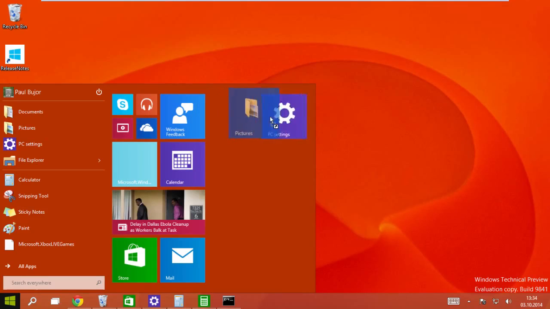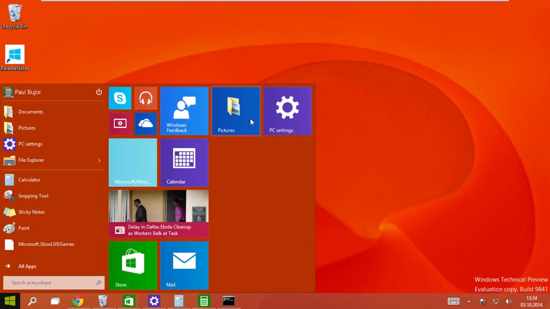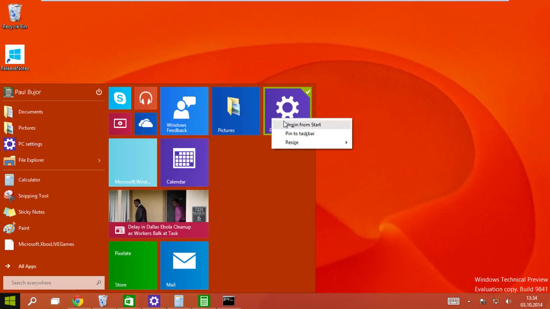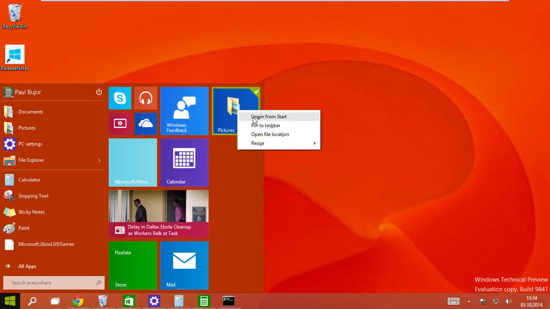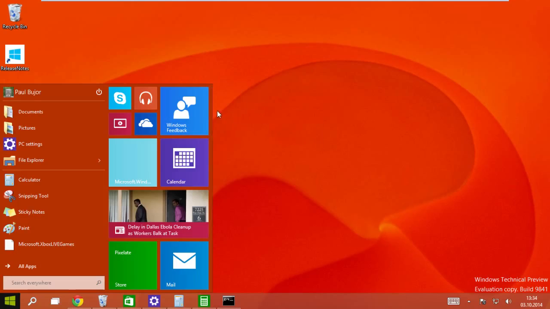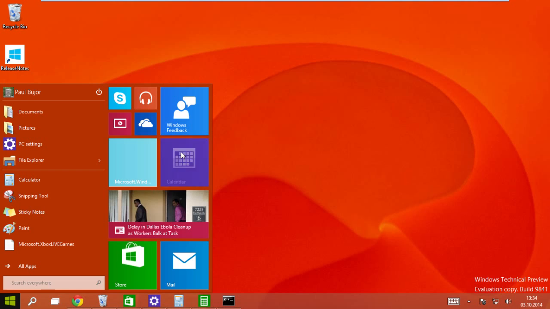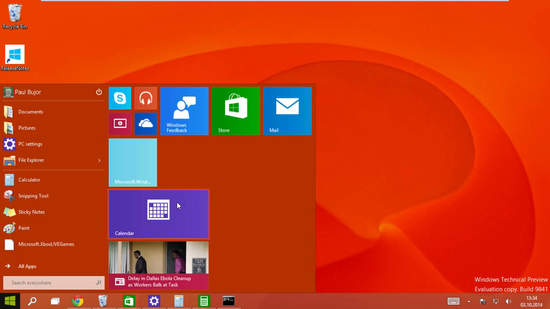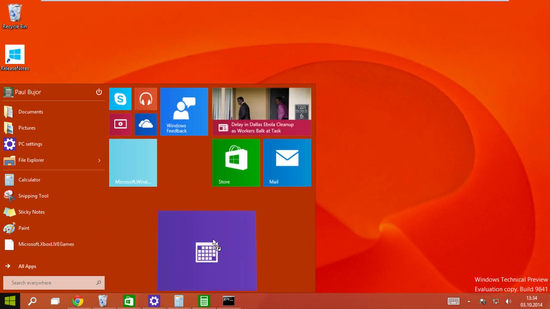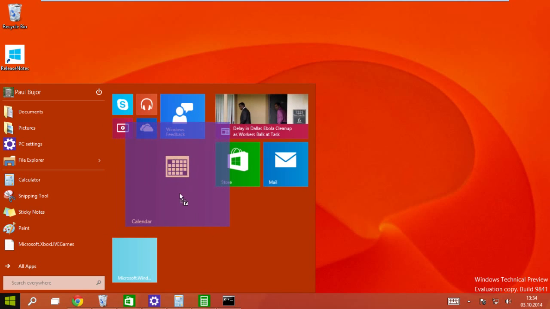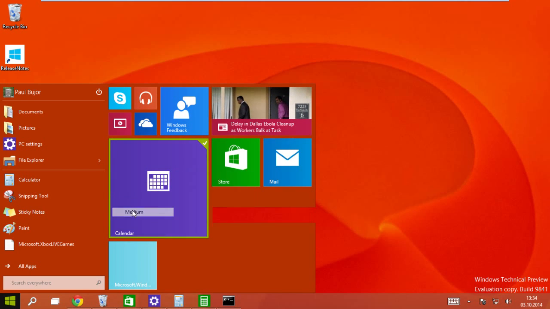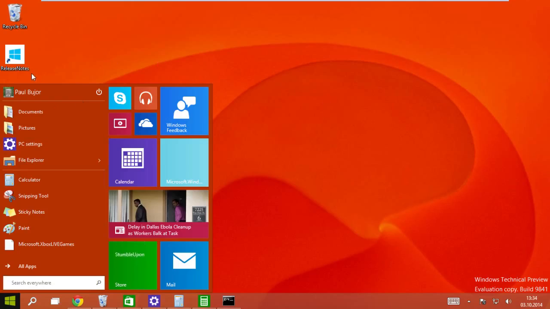Like I want to make a folder where I have PC settings and Pictures, just put one over the other and make a folder like in Windows Phone 8.1 Update 1. I think that is the one that's got this folder, so I can unpin from Start. I can also resize things: small, medium, wide, and a large one. So yeah, this is the new Start menu.